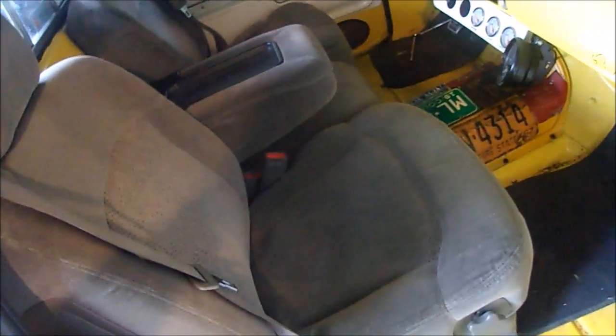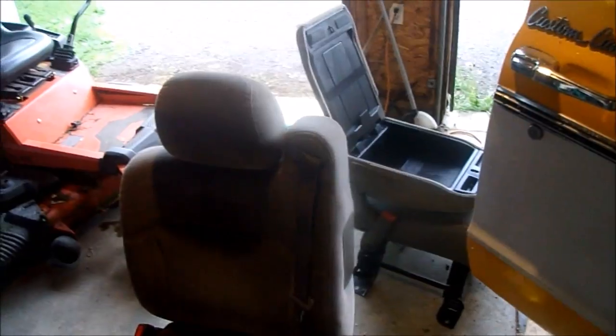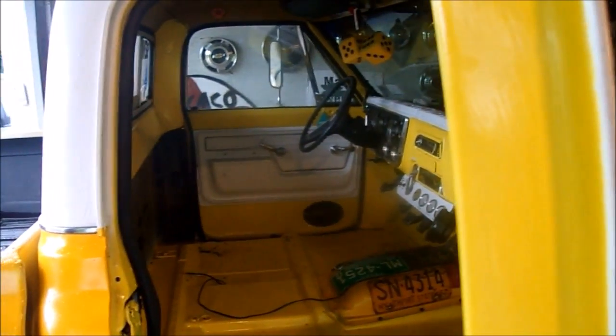Hey guys, I got the seats mocked up in here. Looking pretty good. I just gotta mark the holes where I gotta drill. I hate to drill the holes in the floor, but what else am I gonna do? It'll be fine. Raining pretty good out there. Got my holes drilled. And I just got done Armor Alling this stuff here. Got the console all cleaned up. Looks pretty good. It's too bad this handle's broken here, but I'm not too worried about it. I'll hang on to this and maybe fix it someday, but not today. So I'm just about ready to put these back in. I'm probably going to clean up the floor a little bit before I do that, and then clean up the dash and all that. I'll stick them back in there.